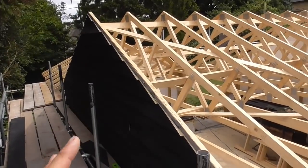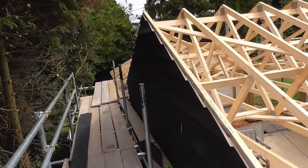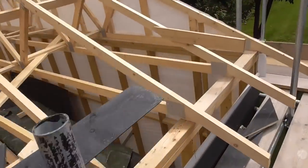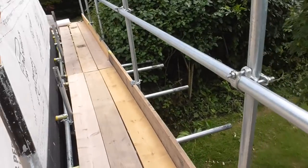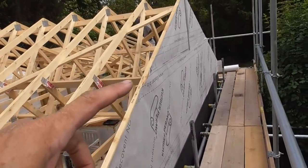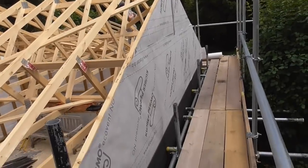So yeah, this side is done. Didn't film it because, you know, you've seen me putting feather edge on already. And the other end now is to do, as I said, put my membrane on, and now I should just carry all the way up and get that boarded.